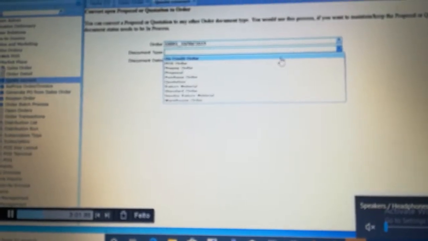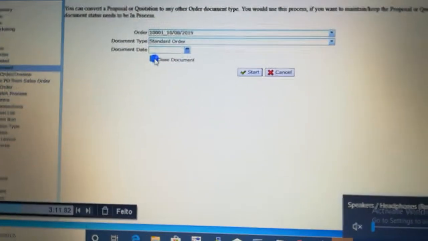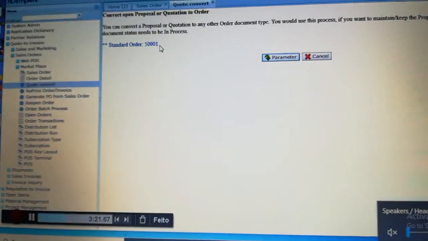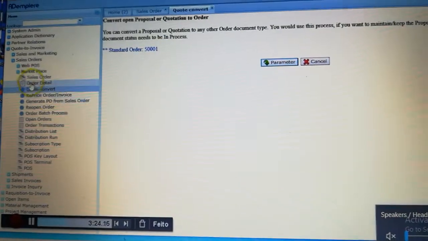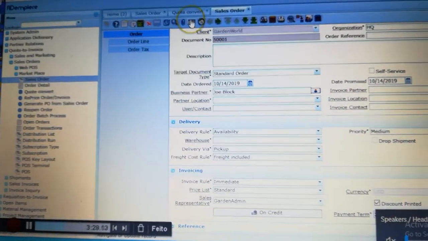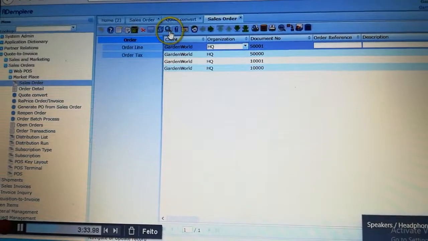I want to convert this quotation to this standard order, and with the start button, this process has a message that it is converted and completed. Now next I need to create this select order. I need to change it to status complete before I run the process shipment from sales order.